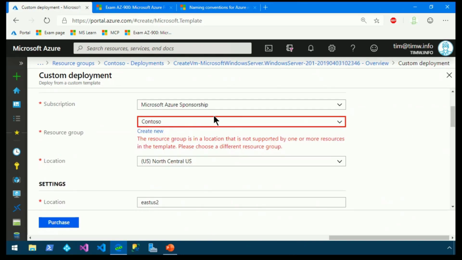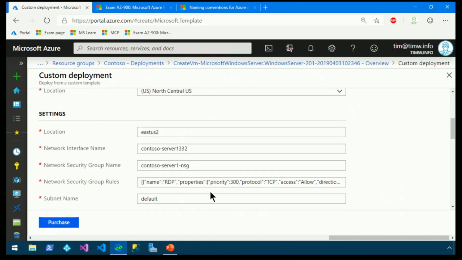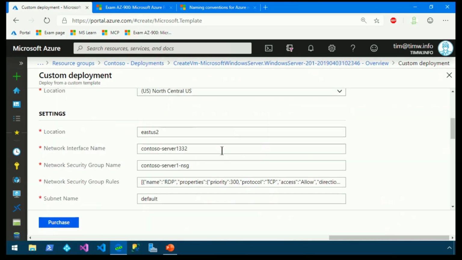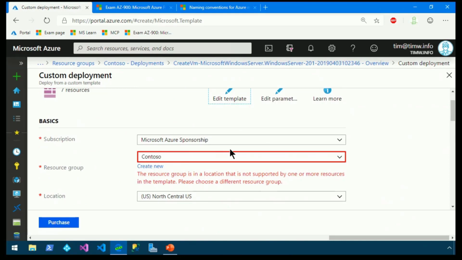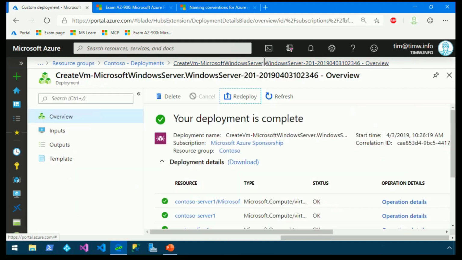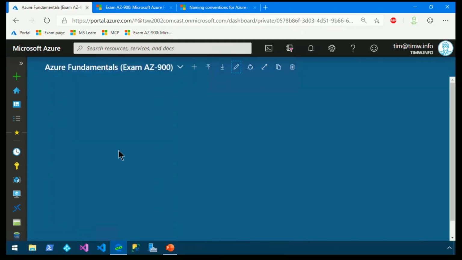Of course, we would want to change some of the properties. It looks like there's a validation error here that I might need to correct. And of course, I'll want to give it a new name and that kind of stuff. But I just want to get you thinking here, because every operation in Azure is templated, that gives you the possibility to do automation. And automation feeds into a lot of buzzwords that you may be familiar with, like DevOps would be one, and continuous integration, continuous deployment would be another one, this kind of stuff.